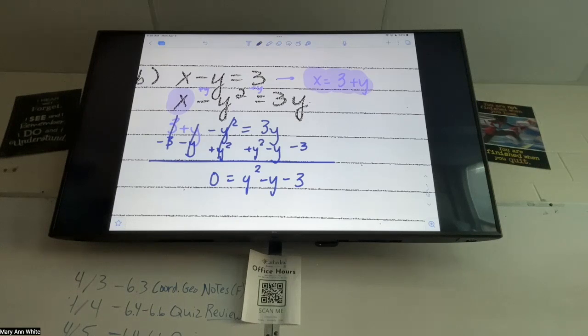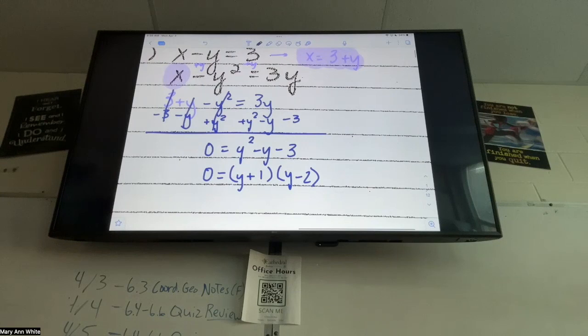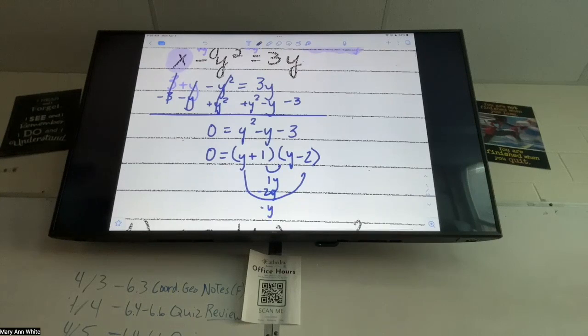Now, this is when we go all the way back to algebra 1 and we get to factor. So I'm like, okay, y squared minus y minus 3. Numbers that multiply to be 3 are 1 and 2. And I want that 2 to be negative, to add to be negative y. So that's 1y and then minus 2y. And that's equal to negative y, which is what we want. I don't know if anybody else's brain stopped working after breaks. I just wanted to go through that basic factoring a little bit slow.